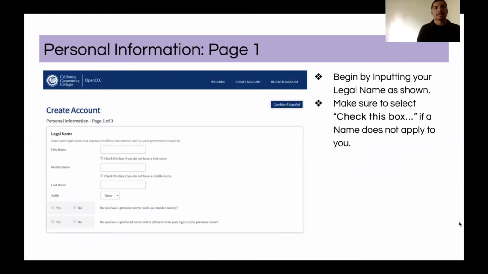So for this next part of this application process, what you need to do is enter your legal name. So what we recommend is for you to enter your legal name as stated on legal documents. I would recommend, if you have a social security number, social security card, to use your name entered there onto your account. That way all your information can match, and that way all the information is consistent.